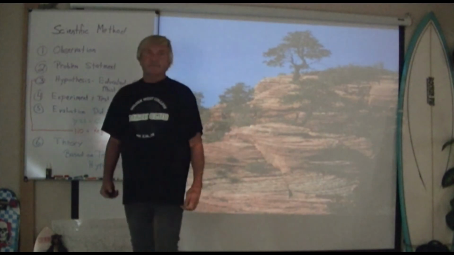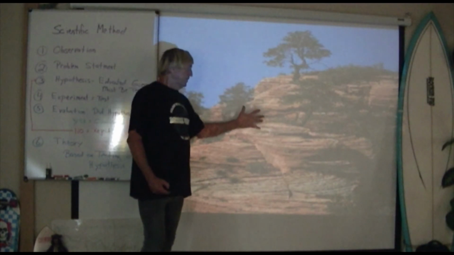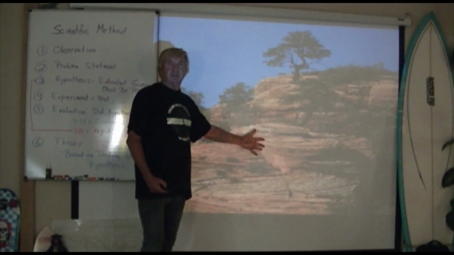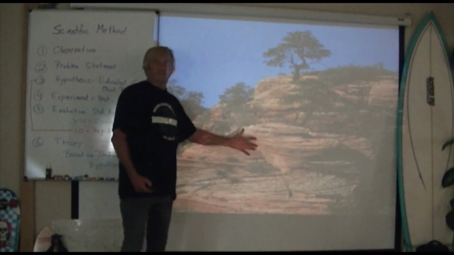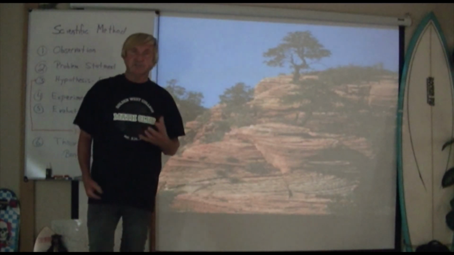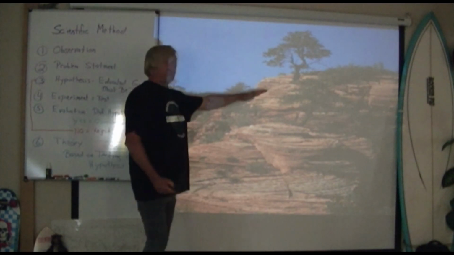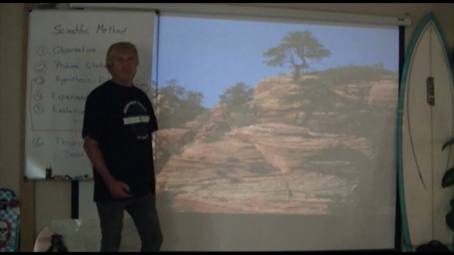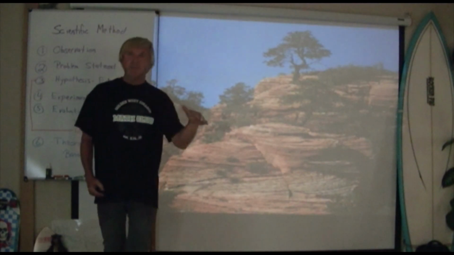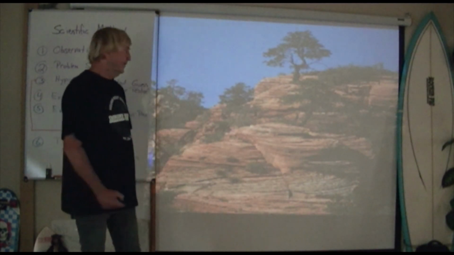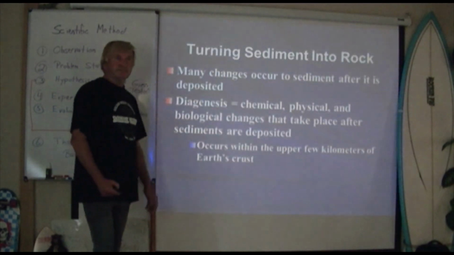And the reason for that is simply the characteristics that we see today in a modern sand dune are the same that we see in this 200 million year old rock called sandstone. So that's why geologists and scientists feel that this rock formation at one time was a sand dune. We look at the characteristics, we look at what's in that rock, we look at bedding patterns and directions of deposition, and we use a lot of different tools to make these determinations.